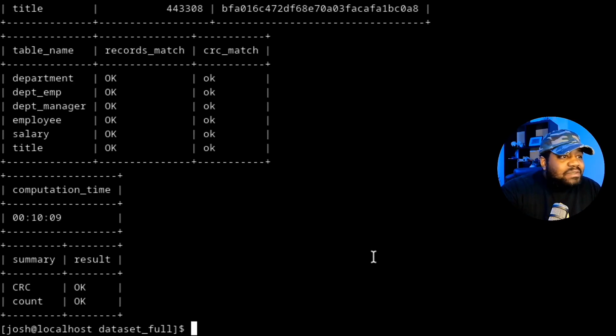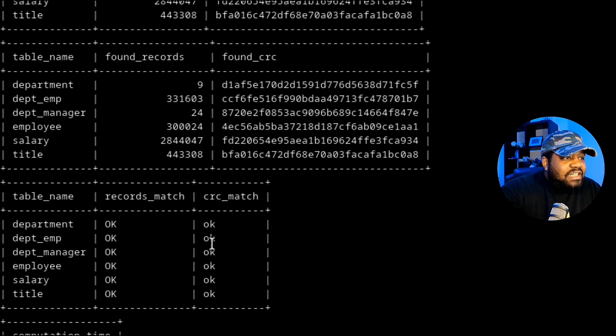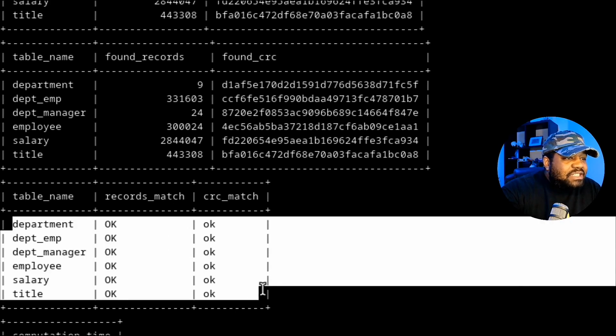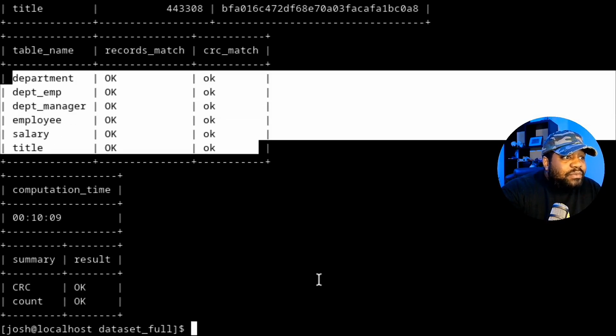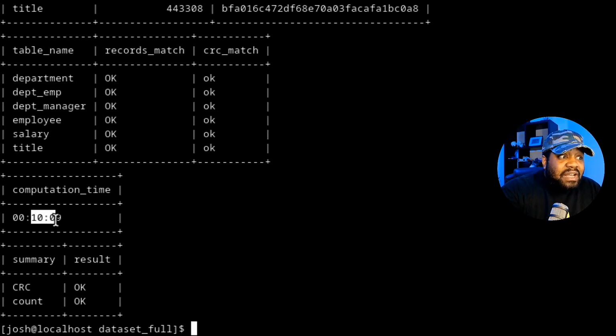All right, so the test is complete, and we can scroll through this and see that it verifies that everything is okay. So all the records match what's supposed to be imported when you run this. And as you can see, it took a while because this server doesn't have many resources assigned to it. It would have run a little faster if I had more processing power and probably a little bit more RAM on the system, but it's fine. It ran through and did it. It's not affecting you guys watching the video. It's only affecting me because this is the computation time that it took.